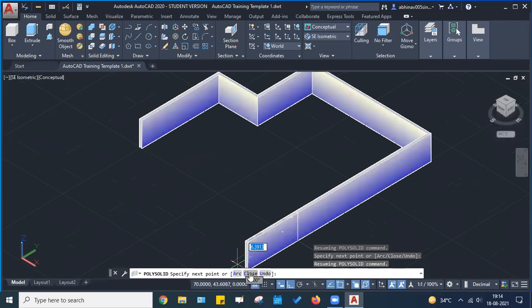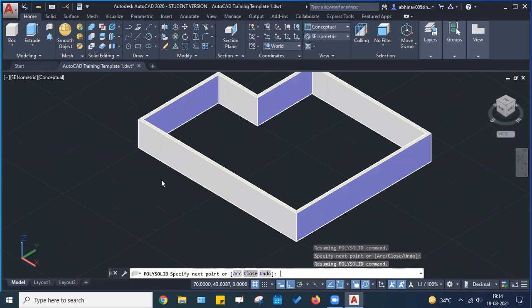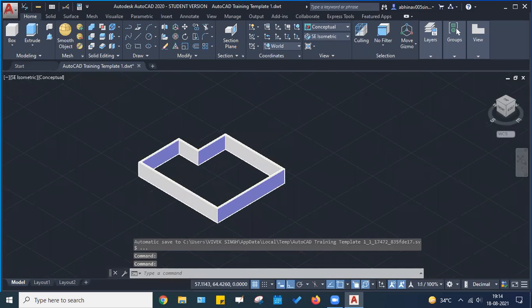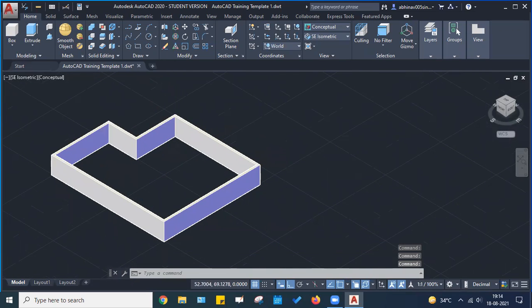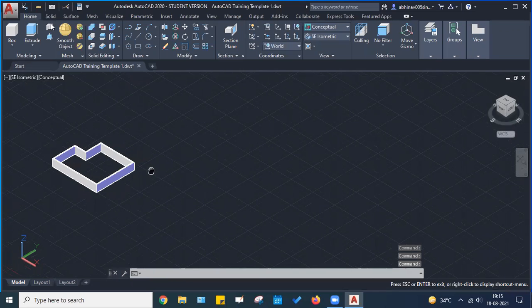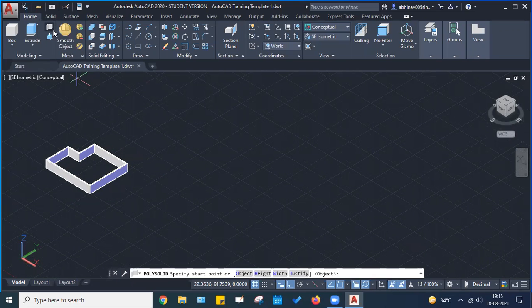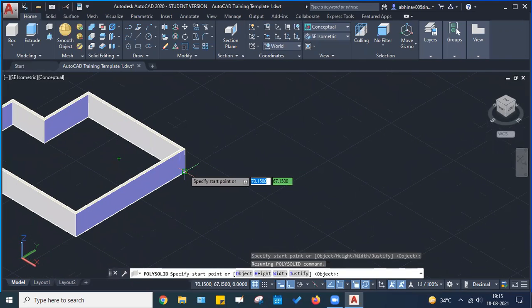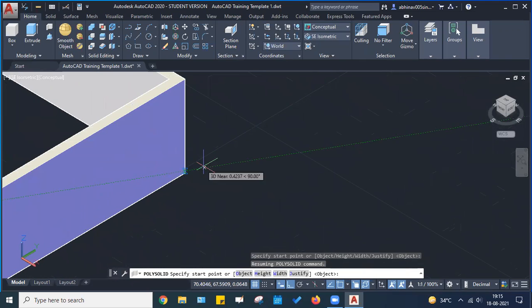So if I just simply click on close, it is going to close. You can see I click on close, it's closed. Now this whole polysolid has been created. But I can also create something like an arc using this. So I can just click on this polysolid. I can start my polysolid from anywhere. You can see now 3D object snap is working. Let's say I can start from here.